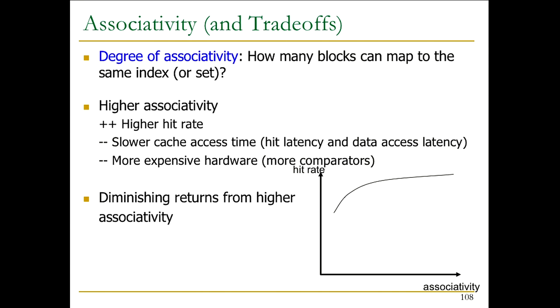Basically, the curve looks like this. Going from direct map to two-way associative buys you a lot in hit rate. This is averaged across a lot of programs. Of course, one program may not be affected at all, right? If you increase the associativity, you gain nothing. For example, random access patterns you gain nothing by increasing cache size even, right? But you get diminishing returns. If your associativity is 64, the relative benefit of going from 32 to 64 is lower.